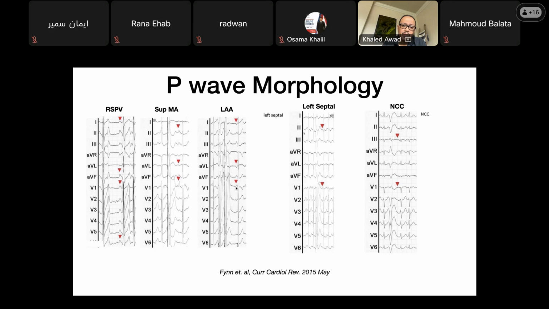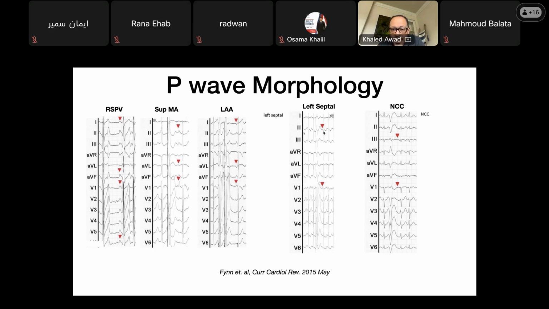It starts probably positive and becomes very, very low amplitude. So we're not posterior, we're anterior, we're lateral, we're directed, and we're high up. That's what the left atrial appendage looks like. The septum. Now, look at these P waves.